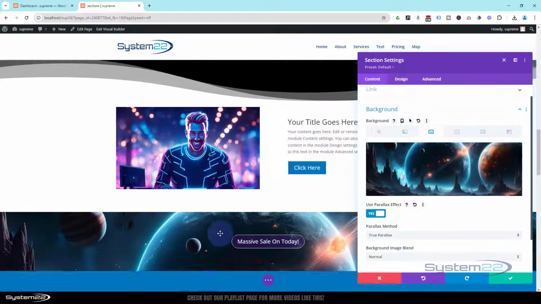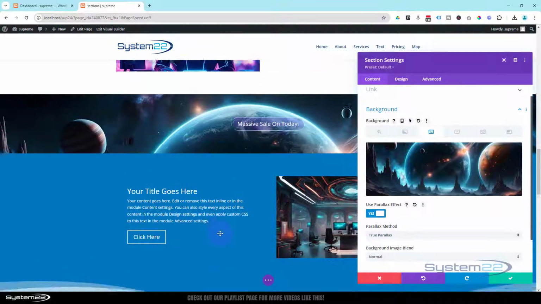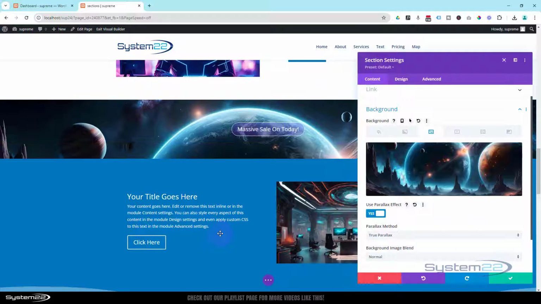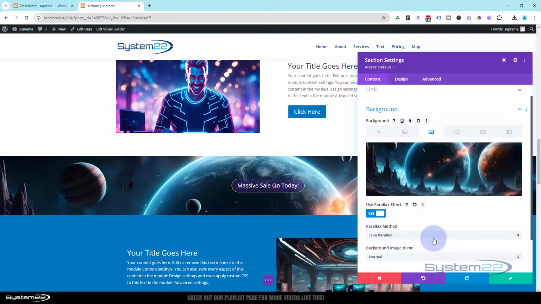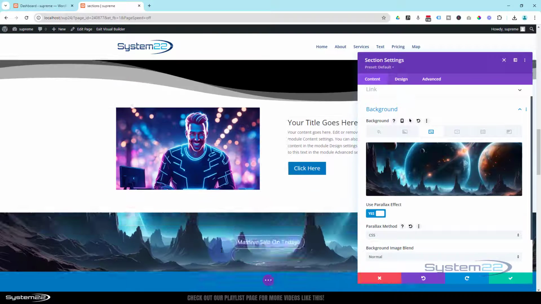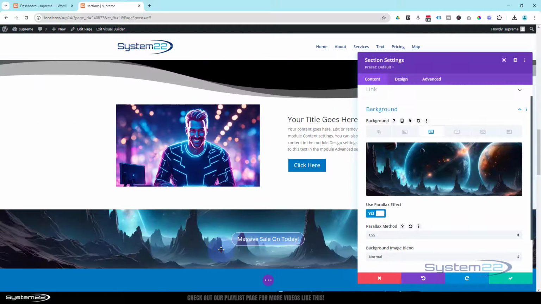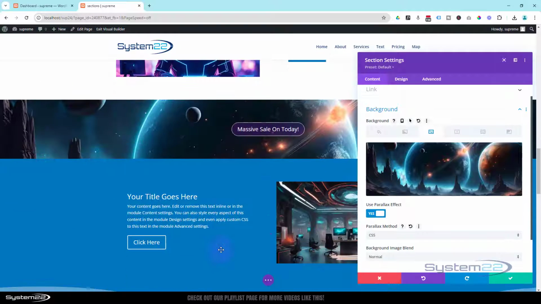As you can see, it's moving, but it's moving at a slower rate than the front of the site there. And that's a great little effect. You see it on a lot of sites today. They've got another option called CSS Parallax, which to me is what they call fixed background. The background image stays in the background there, and it rolls up. Again, that's another nice one you see a lot of. It's very dramatic, and I do like that one. But for today's, I'm going to pop it back to true parallax.